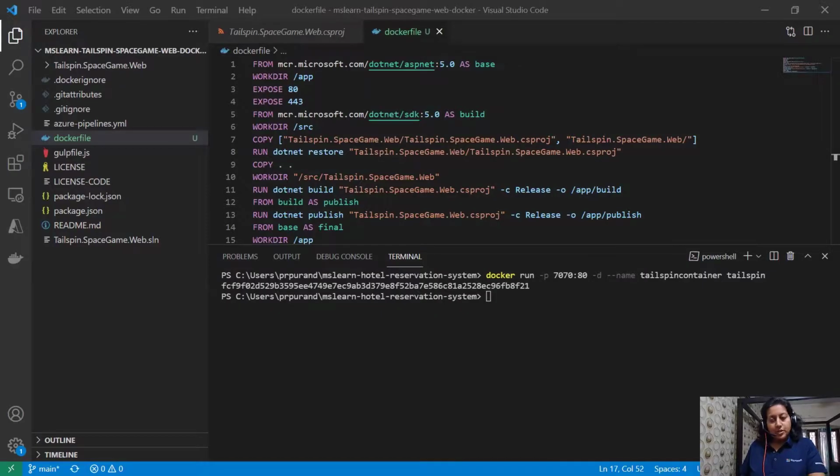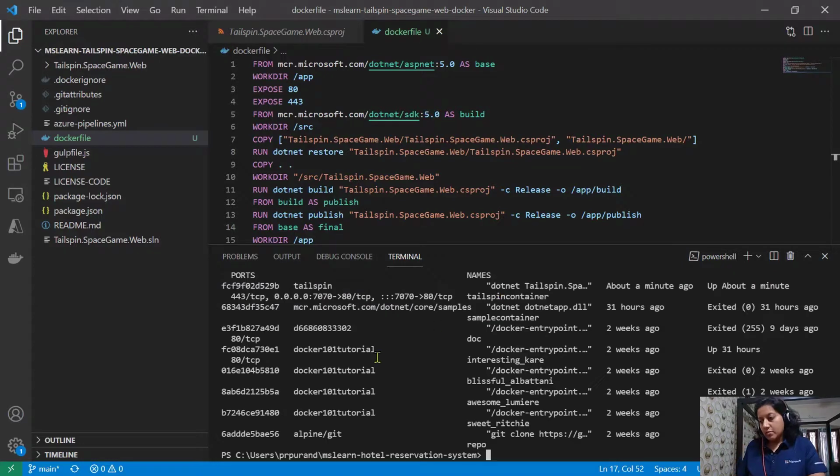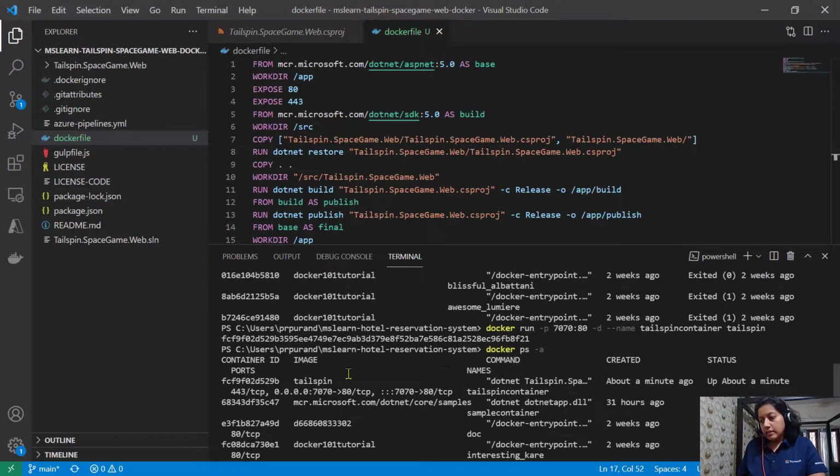Additionally, if I want to interact inside the Docker container, I need the Docker container ID. So the command is docker ps -a, which provides me the container details.